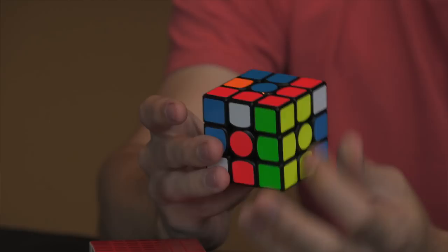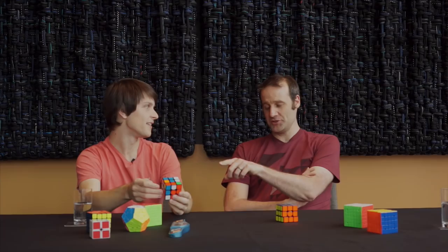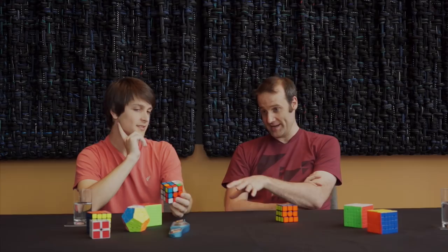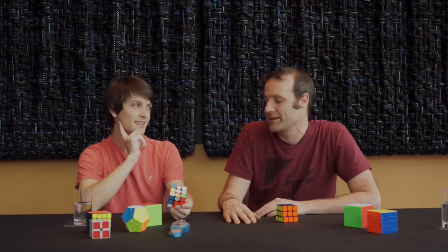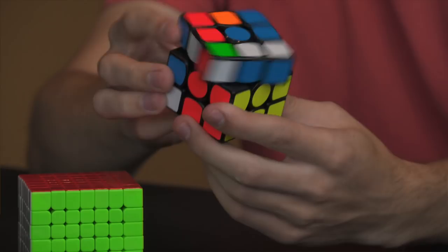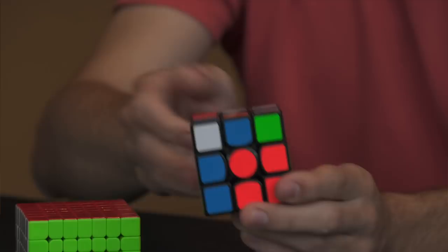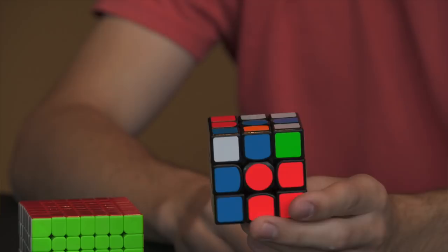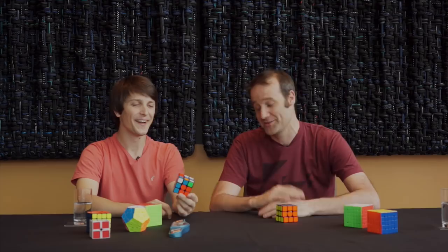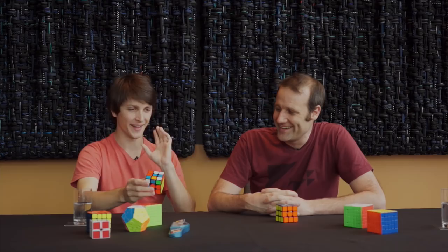Those were the first three F2L pairs and the rest of the solve was pretty standard. Once you've plotted that out in your inspection time, are you then just hoping what's left will be pretty straightforward? Kind of. On the last F2L pair I choked a little bit and had a couple of lockups — so it could have been better. But it was good enough — the world record was good enough it turns out. After the first three pairs I was trying to get back in the zone, then went in and did these two pieces into the back.